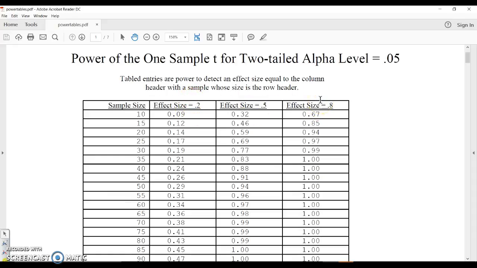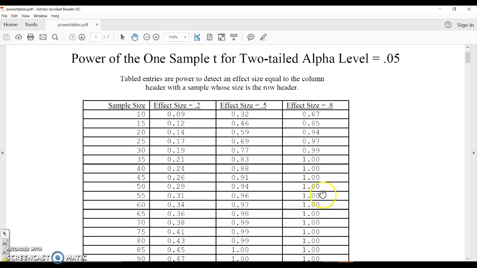This can get a little confusing, I know, because it depends on the table and it depends on if you're using G-power or who you're quoting is really who it comes down to as to what they consider a small, medium, or large effect size. For these problems and for this learning in this class, just go with whatever they're telling you. If it says small, here it's a 0.2. If the problem gives you a 0.25 or a 0.3 and calls that small, then just make the adjustments.